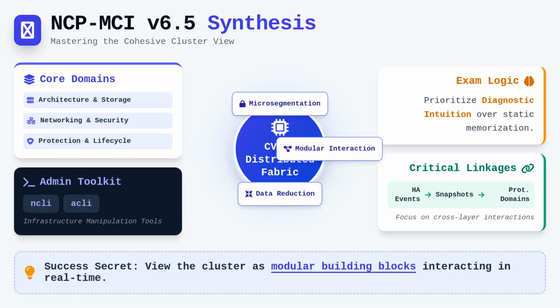Many of the questions you will encounter are designed to test your diagnostic intuition rather than your ability to memorize static tables. Think of your knowledge as a set of building blocks where the command line interfaces like NCLI and ACLI serve as the essential tools to manipulate the underlying infrastructure. Revisit the logic applied to virtual machine management, specifically focusing on how high availability events interact with snapshots and protection domains. A successful candidate understands that the Nutanix environment is inherently modular, so keeping the interaction between these layers front and center will significantly improve your accuracy.